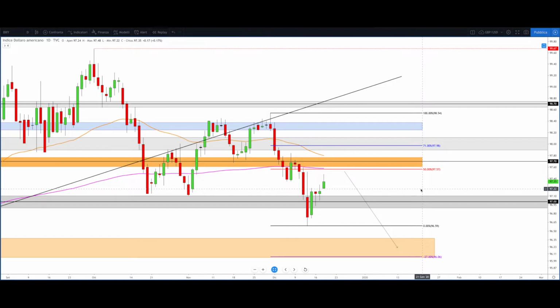Obviously, I look really carefully at the dollar index because it's strongly related to all the pairs with the US dollar, so it can help us understand the price action on similar pairs like Australian dollar US dollar, Euro USD, or also on the pairs with the US dollar first, so USD CAD, USD Japanese yen.